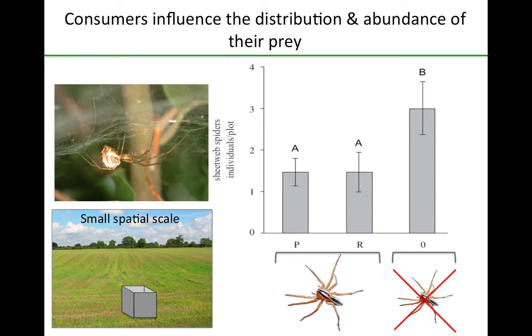And so what we see is that if we look at really fine spatial scales, predators, and probably only predators, since plants can't really move to run or hide from their herbivores, can influence the patchiness or the spatial distribution on small spatial scales of their prey. Okay, so large scale, fine scale distribution effects.